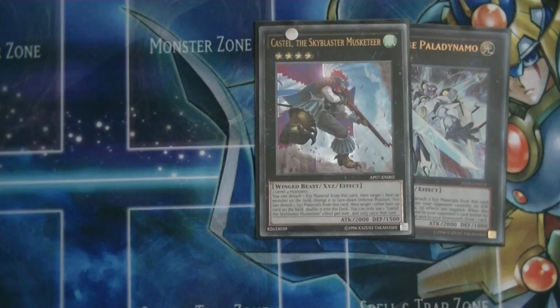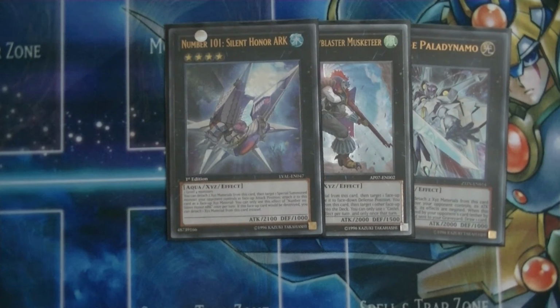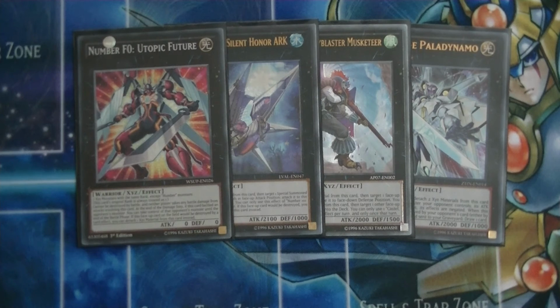Castel, the Skyblaster Musketeer. Just bounce something, do 2000 damage. They're practically also game stealers, but hey. They're really good to get rid of monsters. The 101, it's still a great card in my opinion. And lastly, Number F0, Utopic Future. When you have to make it, and you can, it's there. I really need it, so yeah.